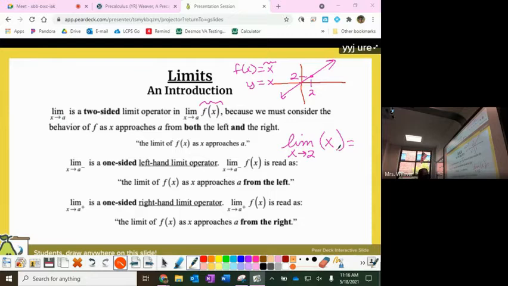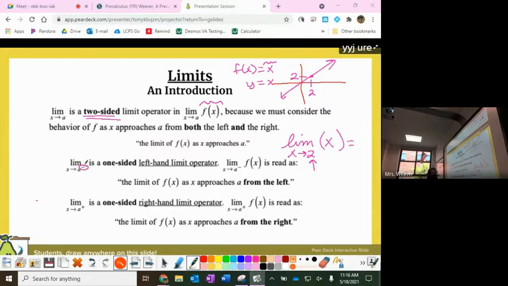And what this first one is saying is that it's a two-sided question. So the limit is what it's approaching, what value it's getting closer and closer to. And so we have to look at what it's approaching from the left and what it's approaching from the right. And if those two sides are approaching the same number, then that function has a limit at that value that we're checking it for.